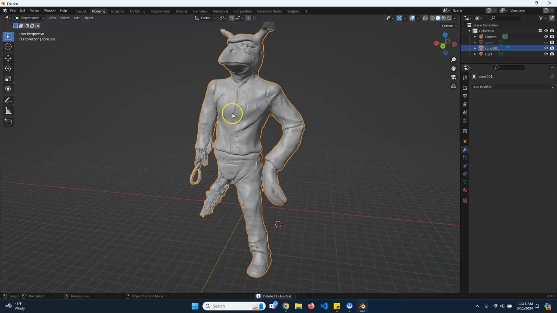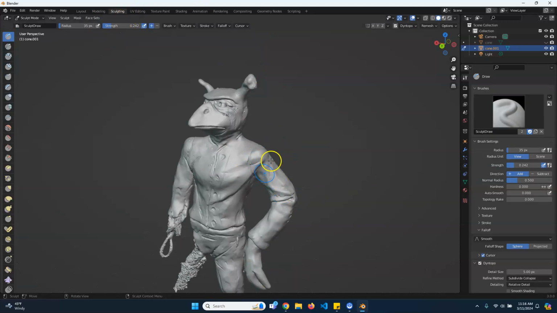Okay, so now we have this one. We're going to take this one and retopologize it. We're actually going to do that back in sculpting again. I just needed to duplicate it by going into the modeling tab. Okay, so make sure we got this guy selected. Good, so we have this sculpture. What I want to do is remesh this.